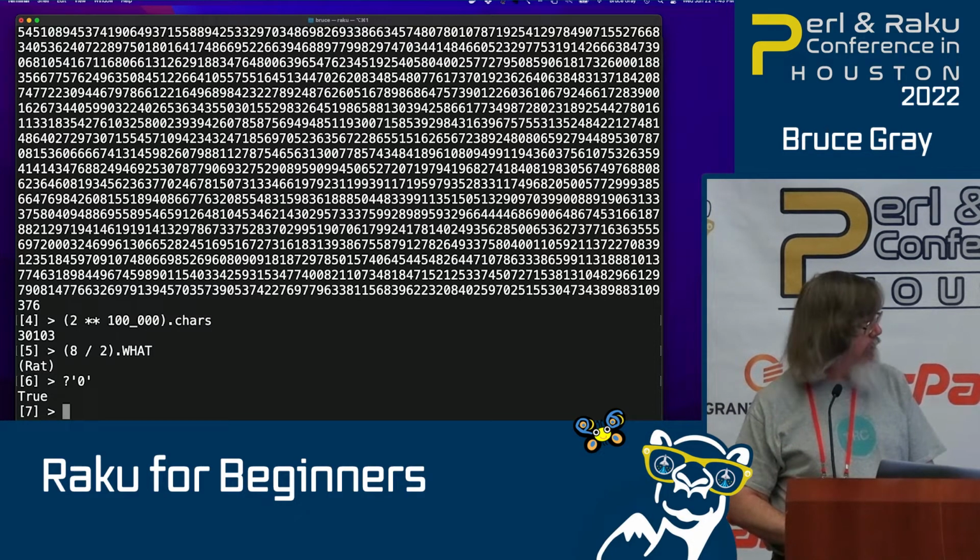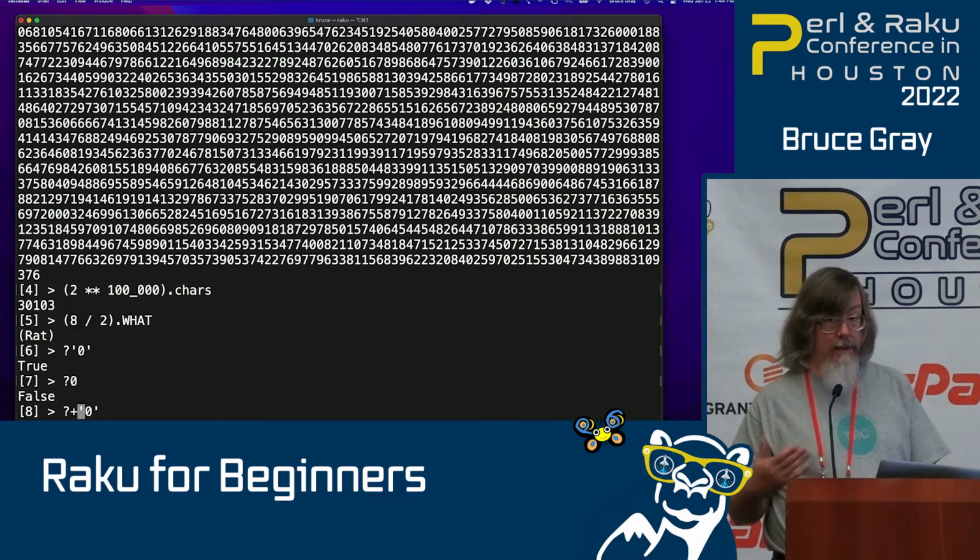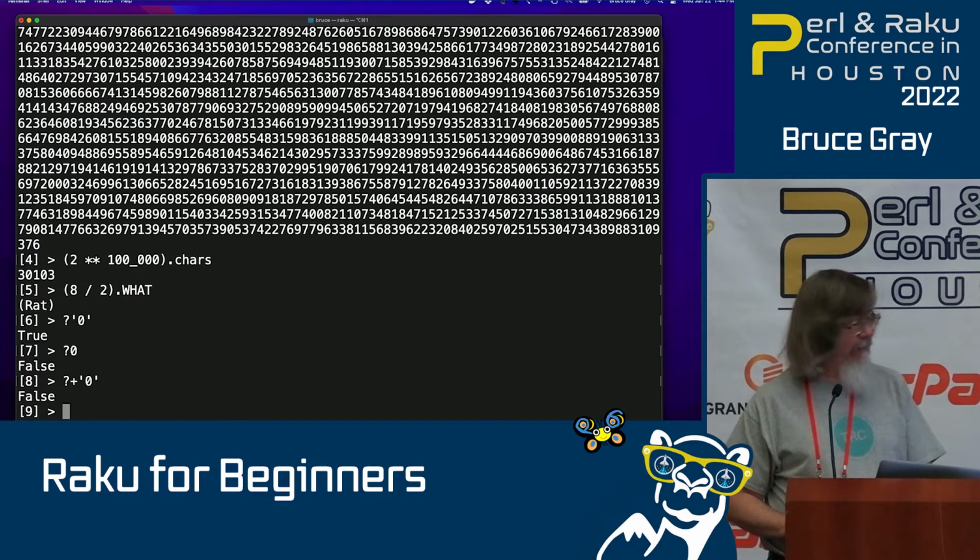Yeah, question mark plus quote 0 will give you false. No, question mark plus quote 0. Oh, yes. If you nummify it first, actually, I remember Patrick doing this exact same thing. If you want the Perl kind of behavior, then you just put a plus in front of it, and now it works.